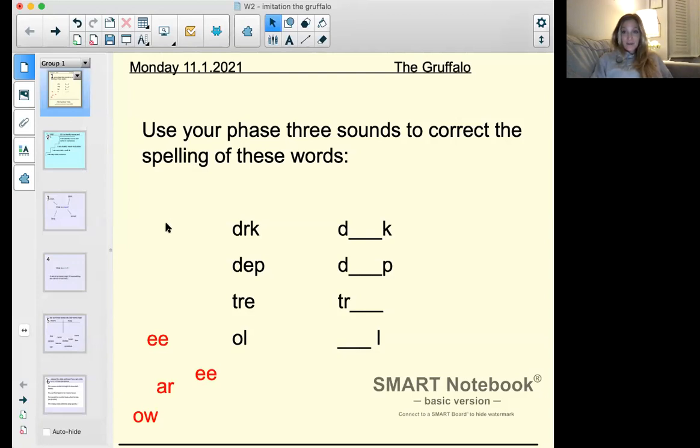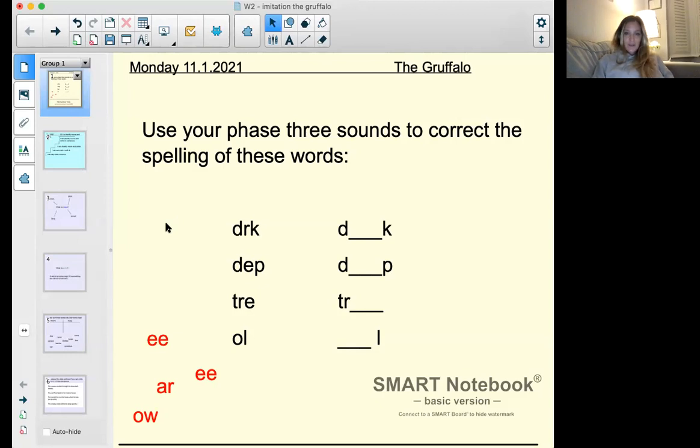And today we're going to be looking at the Gruffalo again, but we're going to be looking at sentences and nouns and verbs because it's part of our grammar lesson. So as our starter, you have a challenge on the board, so please feel free to pause the video and work on it in your own time.